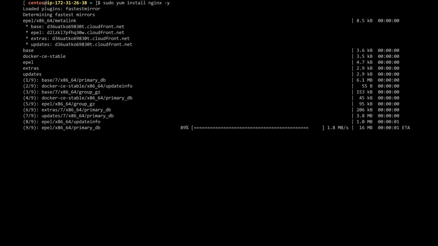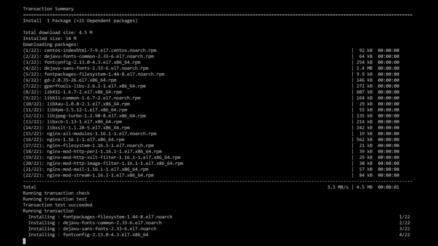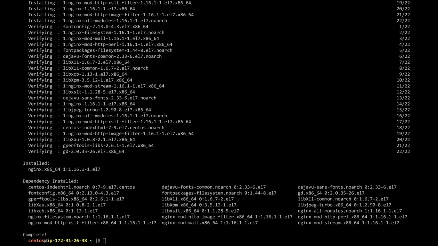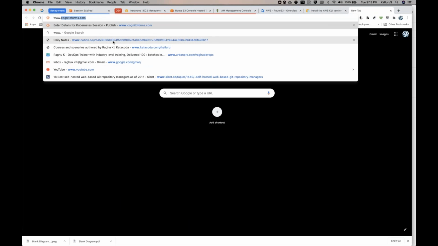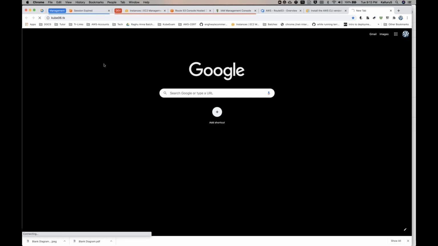I will check how the name you have created is working. It's installed, and sudo systemctl start nginx. We just started the service. So if I go and give www.k06.2020-08-11-SESSION-01, I should be getting the website, but I'm not getting anything.